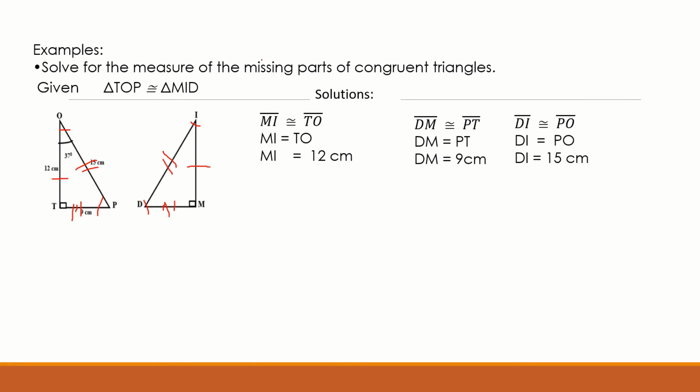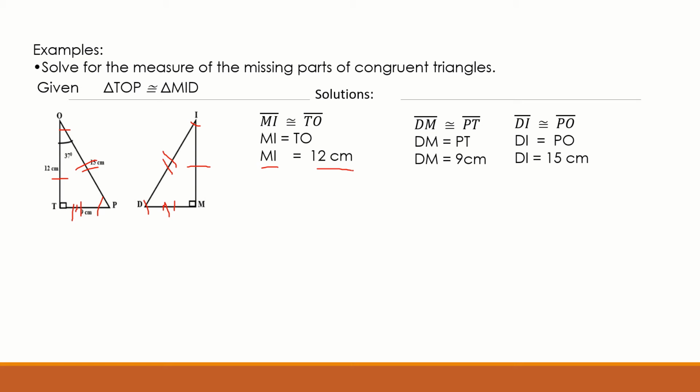So, ang susolve natin ngayon ay ang sukat ng side DM, side IM, and side ID, and also angle I and angle D. So, very obvious naman dito sa illustration na ang sukat ng angle M dahil siya ay right angle, this is 90 degrees. Same with angle T. So, since IM or MI is congruent to TO, so pareho sila ng sukat. So, if TO is 12 centimeters, therefore MI is also 12 centimeters.